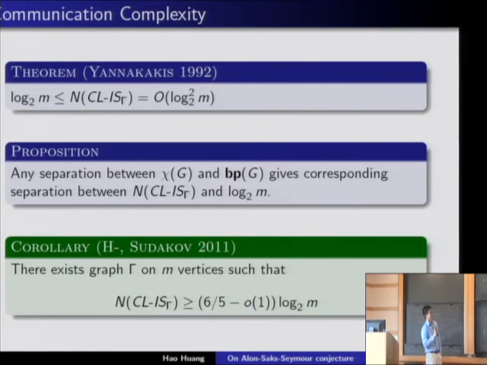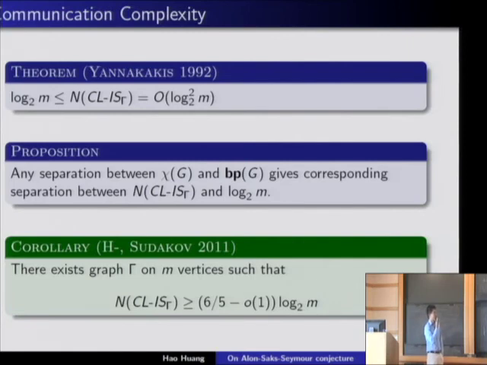Yannakakis showed that the non-deterministic communication complexity of this problem is always lower bounded by log m. This is basically by taking single vertices as independent sets and cliques, which gives us an identity matrix of size m by m. So we need at least m combinatorial rectangles to cover it. And the upper bound is the square of log m. This is by an algorithm which needs at most log m rounds, where in every round Alice tells Bob or Bob tells Alice one vertex, so it takes log m bits of information.